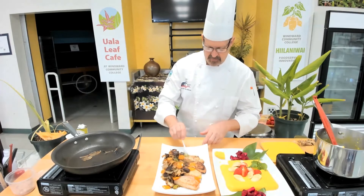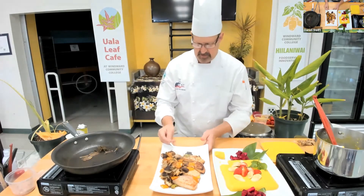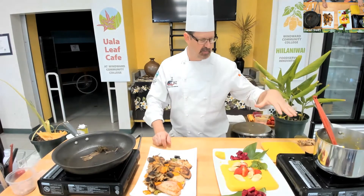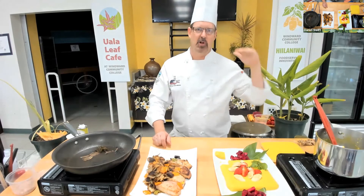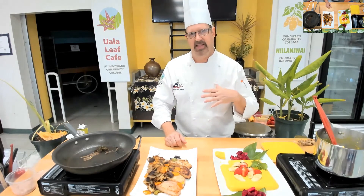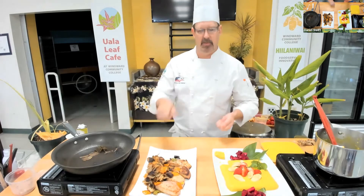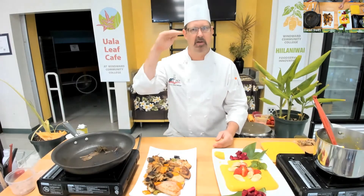About the double-layer haupia: Pat and Judy are asking if you have to refrigerate the first layer before adding the second. Yes — you always want to do the first layer, chill it to let it set up, then make the second batch and pour it over the top. In the kitchen we actually do a shortbread crust on the bottom. You do want to set the first layer up before adding the second; otherwise it'll just sink through. Though that might be cool too — if you made them at the same time and poured one then the other and did a little swirl with a toothpick, you'd get a really pretty pattern. But if you want a clean layer like jello, you have to set it first.